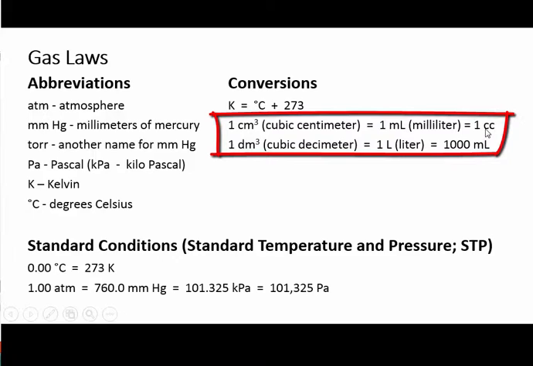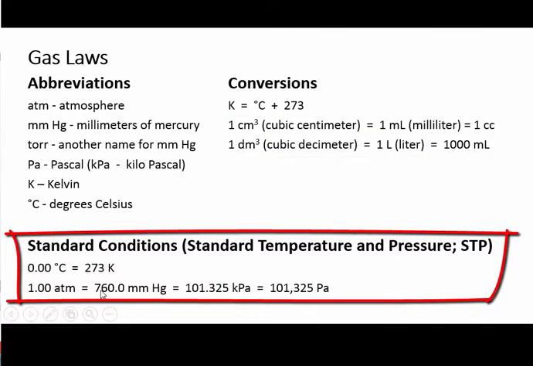In hospitals, they'll give you a cc of some medication. Well, cc just means cubic centimeter. We don't use this very much, but a cubic decimeter is a liter. You need to know that 1,000 milliliters equals a liter, because a milli is 1,000 parts: there are 1,000 milli-units in a full unit of anything. And you need to know standard temperature and pressure by memory: 0 degrees C is standard temperature, and 1 atmosphere is standard pressure.